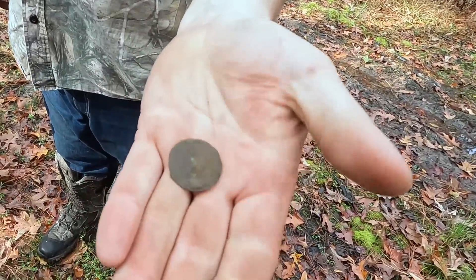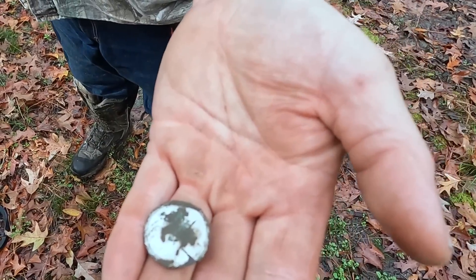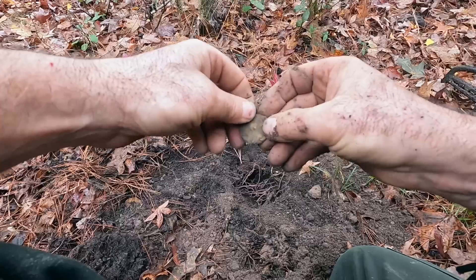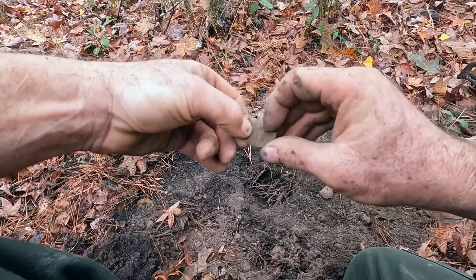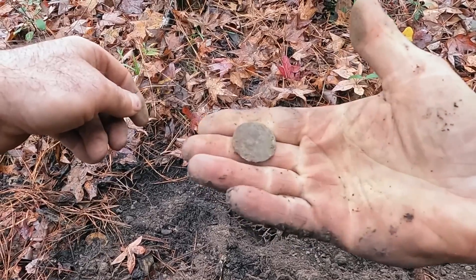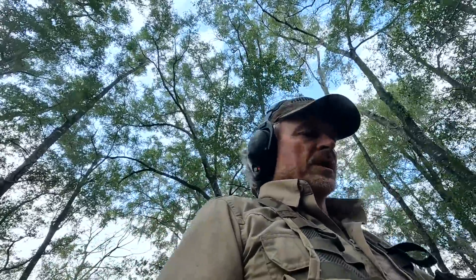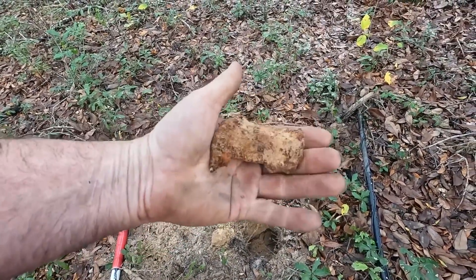Oh wow, that's a beauty right there. Shank right there in the middle. Doesn't have an eagle on there? That's a design around the edge, isn't it? I thought there was no cattle tag at first. Very nice, man. Congratulations. I thought it was a coney, but I'm pretty sure it's going to be a button of some sort. This is a back-shank right there — it almost looks like it might have a design on it, but it's really crusty. We're going to scratch this a little bit, get some of that crust off. I'm getting into an area where the iron's starting to pick up and I just found a piece of a cooking pot, so we might be on a home site here. I called Billy already so he should be on his way and we'll scour this area.